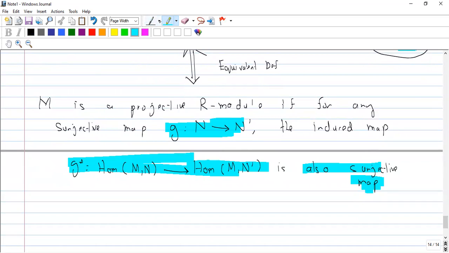Okay, now we will try to see one more equivalent definition. Now, if this map is a surjective map, what is the meaning of this?